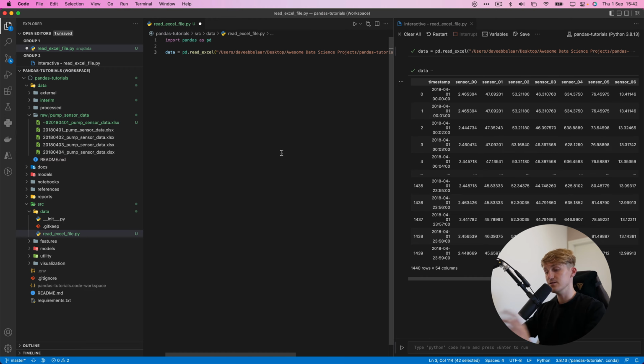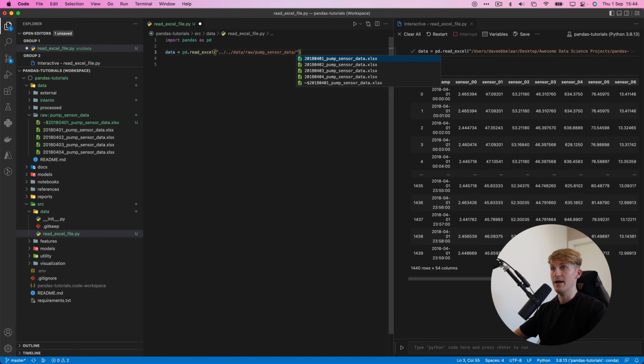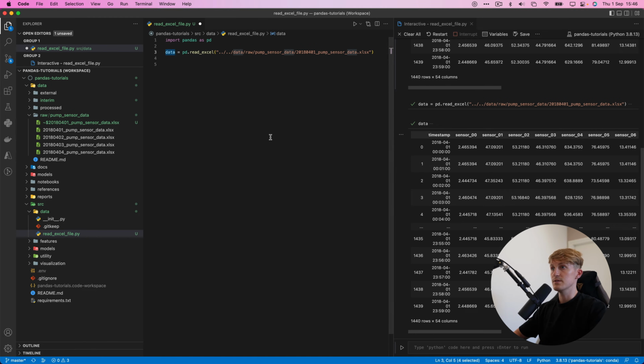on a regular basis. So first, we're going to clean up this path a bit and not use the absolute path, but the relative path. And since I'm in the data folder, which is in the source folder, I have to go up 2 directories, and then from there on I can go to data folder, raw, pump sensor data, and then here I will access the first day. Now let's run that and see if it still works. So do it again. Boom, still works. Okay, so now we're using the relative path.